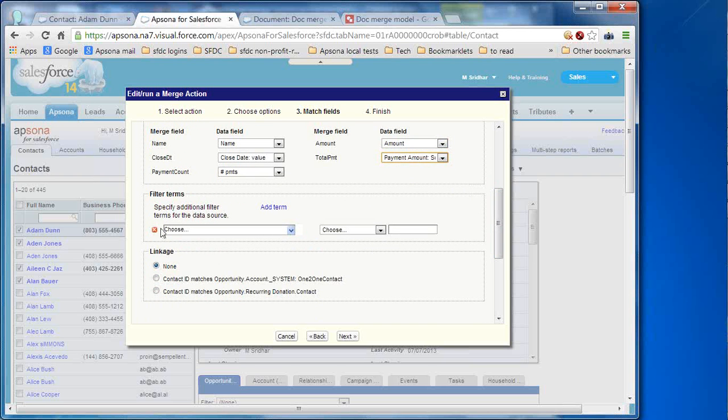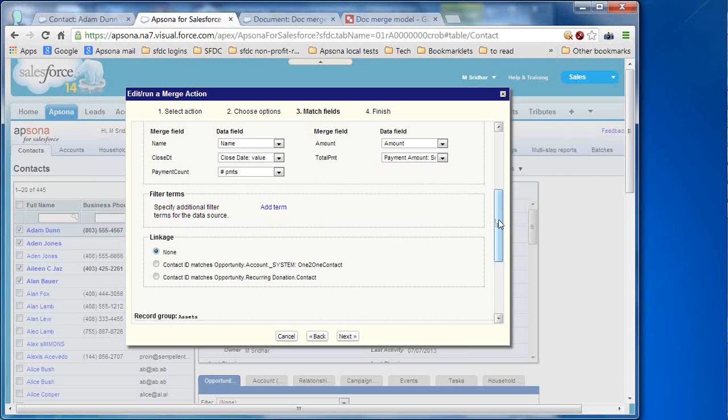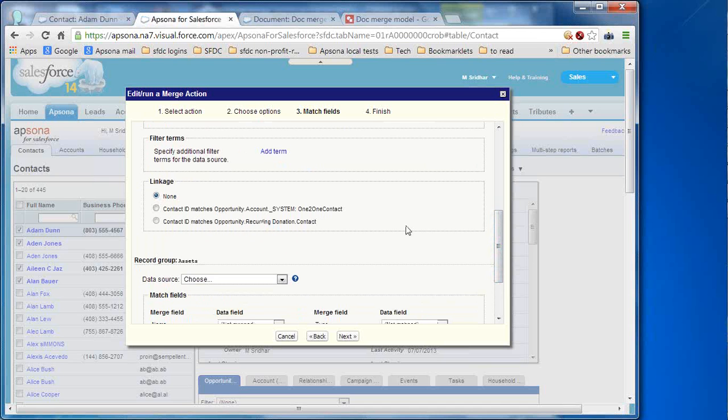We don't need any additional filtering criteria, although it's possible to add them if we wanted to. So we'll remove this filter term. At this point here is where we say that the report, when it's run for this particular context, must be run with an additional criterion that links up the contact ID of the opportunity to the opportunity's one-to-one contact of the account.